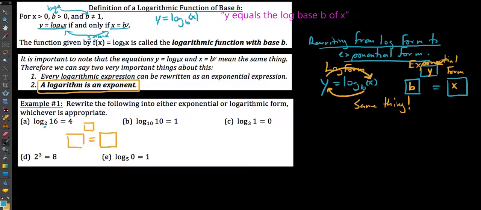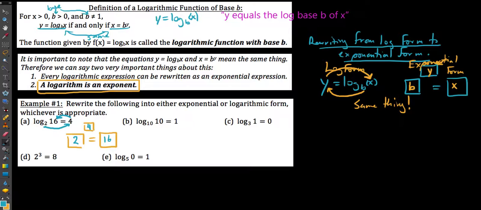So if we're using our arrow method here, we're starting at the base, we go across the equal sign, and then we come back around to the argument on our log here, the thing we're taking the log of. What this would read as is our base 2 to the fourth power here is equal to 16. And you can clearly see that this statement makes a whole lot of sense in exponential form, but in logarithmic form, it might take you a minute, just because we've just kind of started our exploration of logs, and so reading those is going to take some time to get used to.